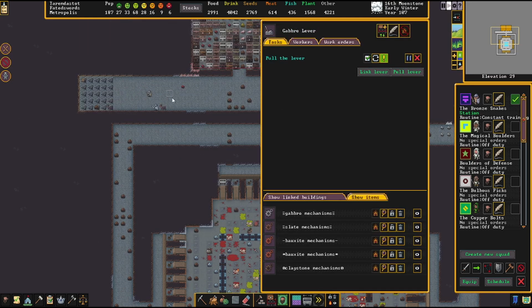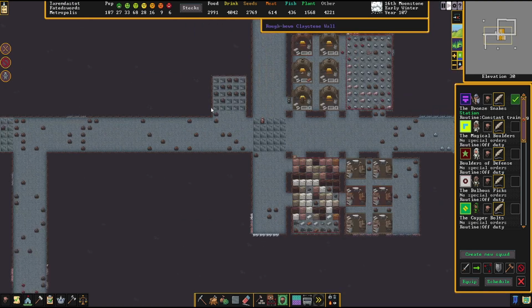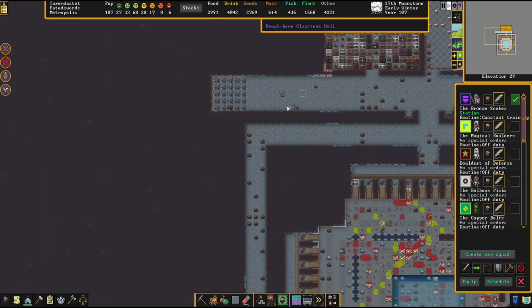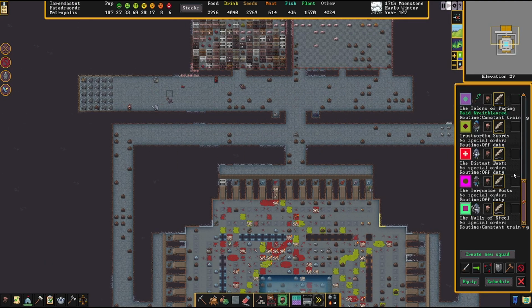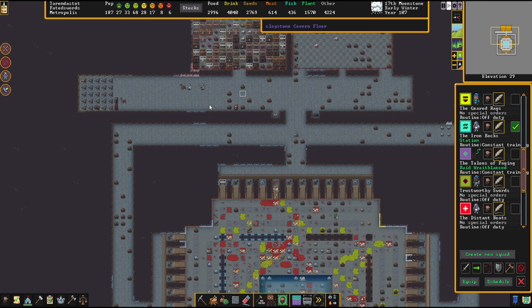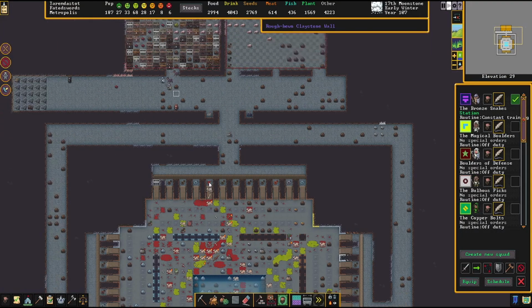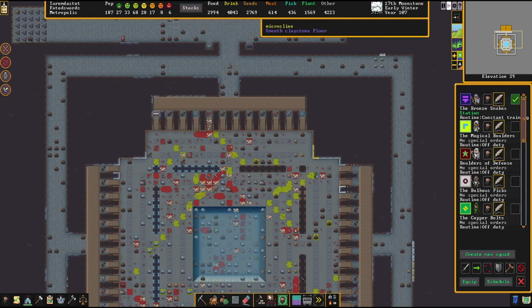Let's see. So we got that task being worked on right now. Huh. Looks like we've only got 2 people down here. Might need to tell my Ironbacks to also get down here just in case. Not sure where all the rest of my dwarves went. All these bronze snakes and everyone else with them. Just got these 2.